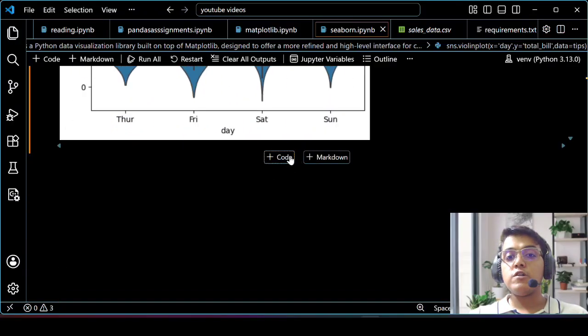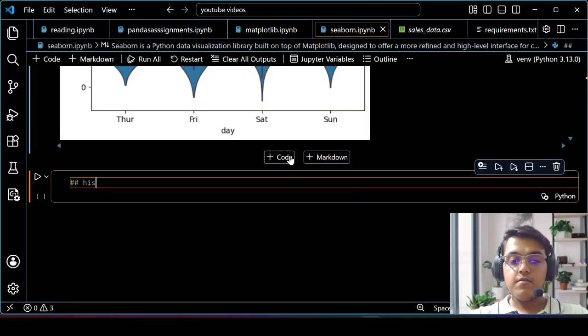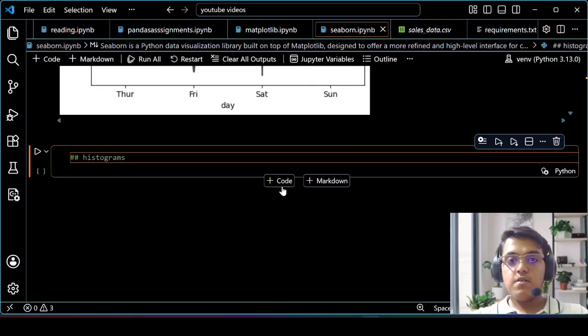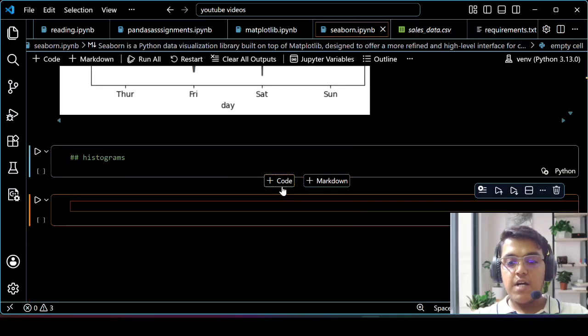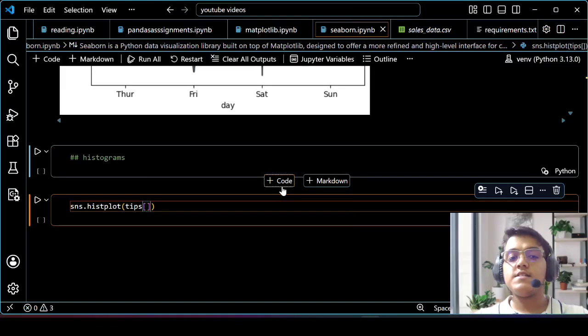Now you can also make histograms using Seaborn. So we'll see histograms. To make a histogram, you have to write sns.histplot, and you have to pass some numerical data.